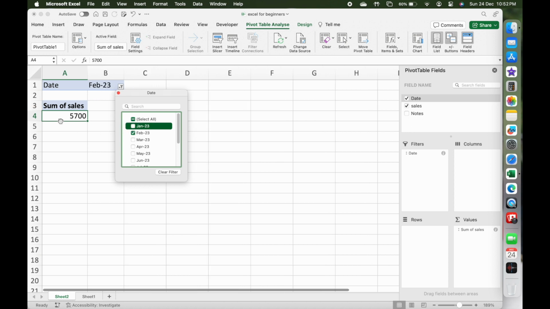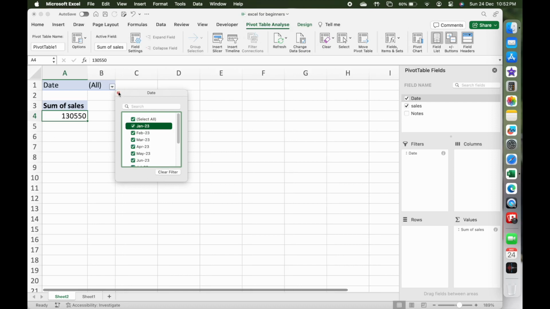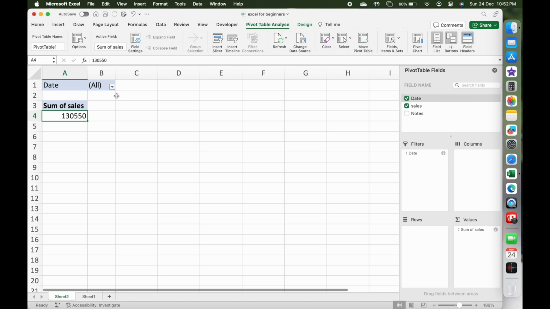We uncheck the January month. Now it shows February and the sum is 5700. Now we clear the filter, it will go back to normal. It checked 12 months with the sum of 130,550. Now we remove the date filter by just dragging it out of the filter section and it will remove.